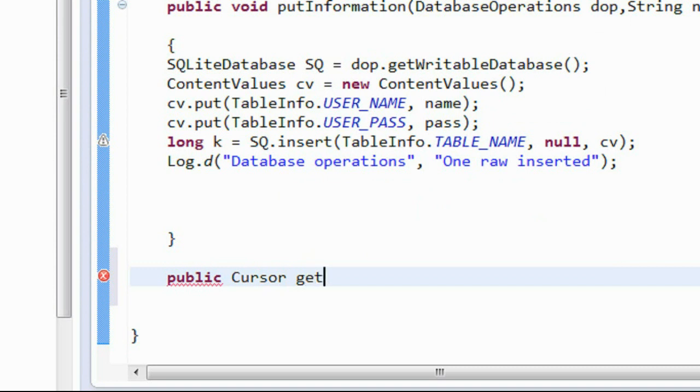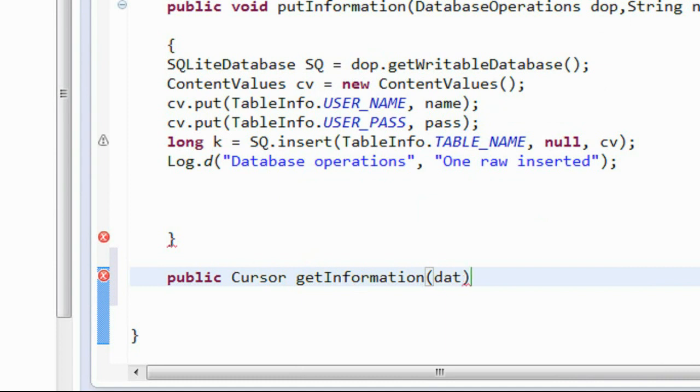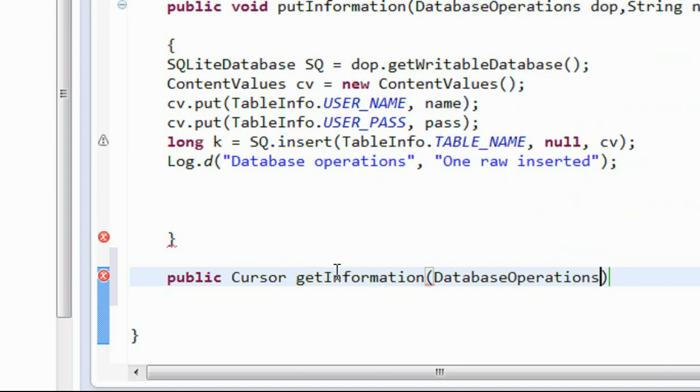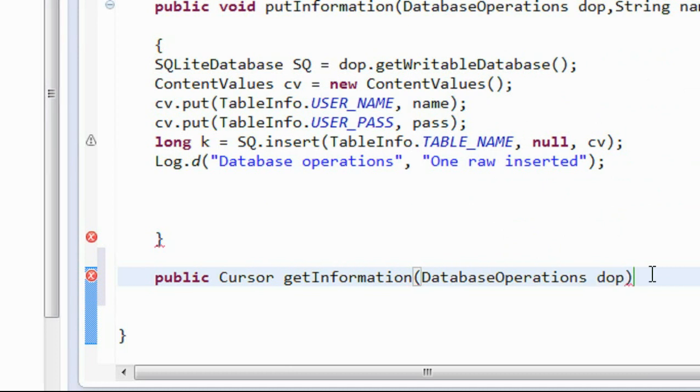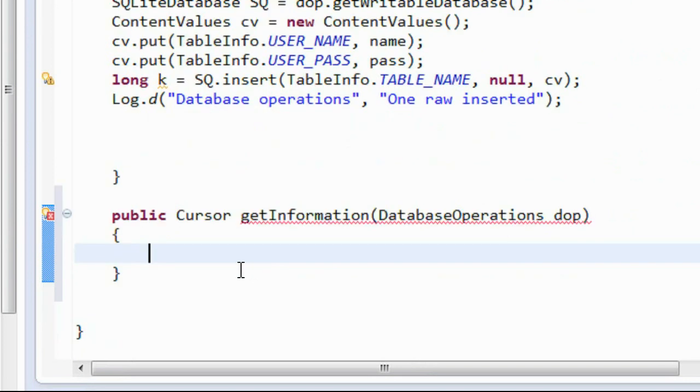Public cursor, get information. You can use any name, it's just a user-defined method, and I use an argument which is an object of the database operations class. I use the argument DOP, that is the object of the class database operations.